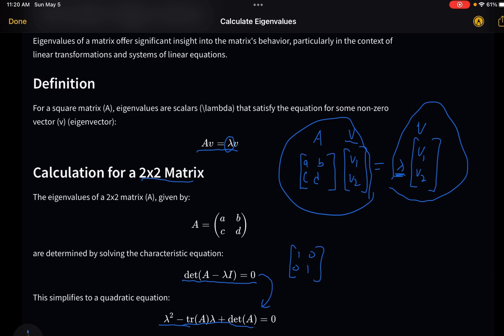But before we do that, we should understand what does TR mean and what does determinant mean, and how do you compute that for a 2x2 matrix. First, TR stands for the trace, and the trace of a matrix is just the sum of the diagonals, ABCD, so the trace would be A plus D. The determinant for a 2x2 matrix is relatively simple, it's A times D minus B times C.